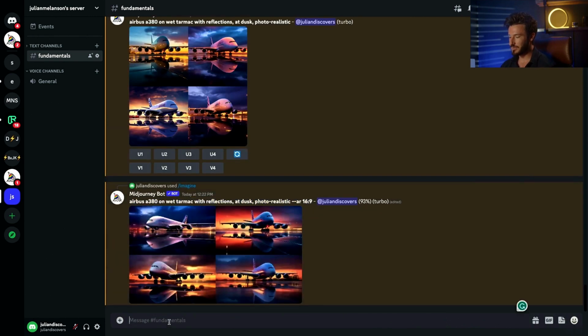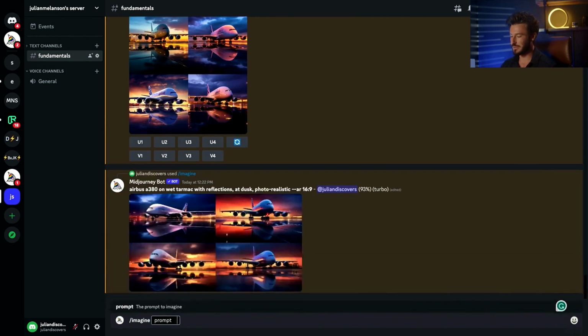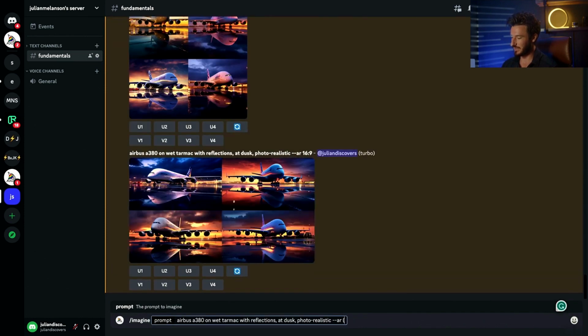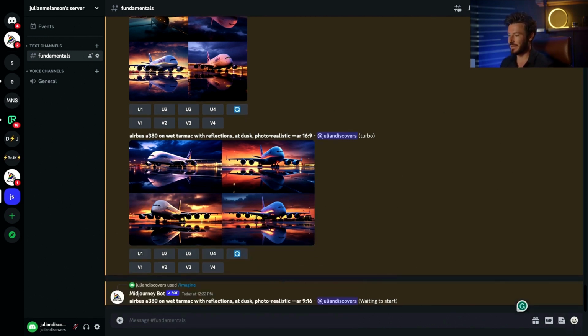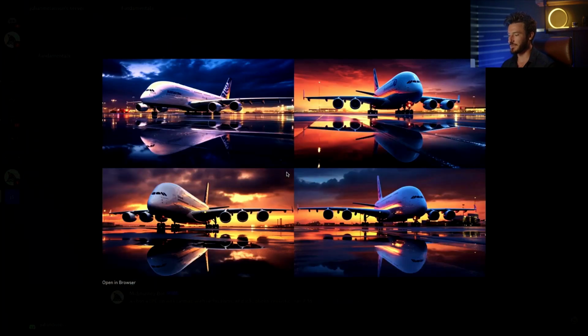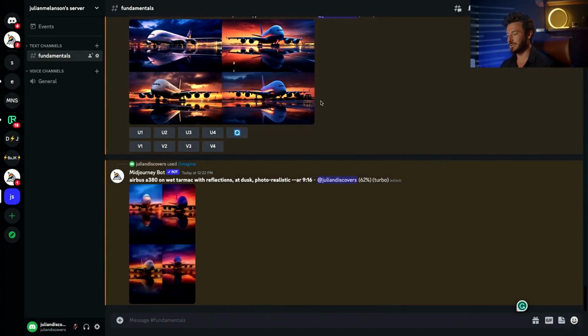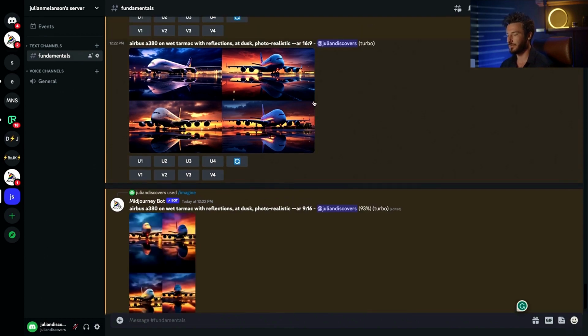And now I'm also going to do a completely vertical aspect ratio, which instead of 16 by 9, we're going to do 9 by 16. And we're going to see how that affects our final image. And while that's rendering, you can already see that for something that's wide and large, it's going to be so much more aesthetically pleasing with a wider and larger aspect ratio that works for horizontal framing.